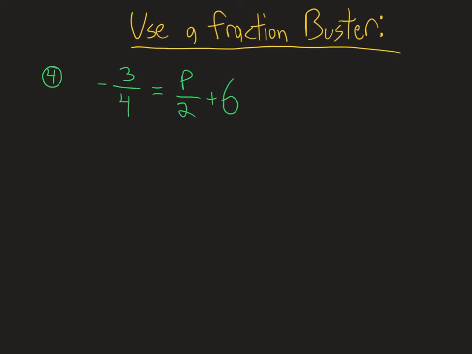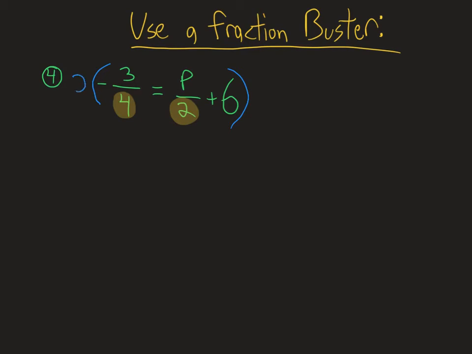All right, when I talk about fraction buster, there's a way to get rid of that 4 and that 2. We'll take one step for each of those. After those 2 steps are taken, we will have an equation without any fractional values in it. It'll just be much simpler to work with, okay? You can start with either one, but it'll be easier to cancel the value under the variable first. It might make things look a little simpler.